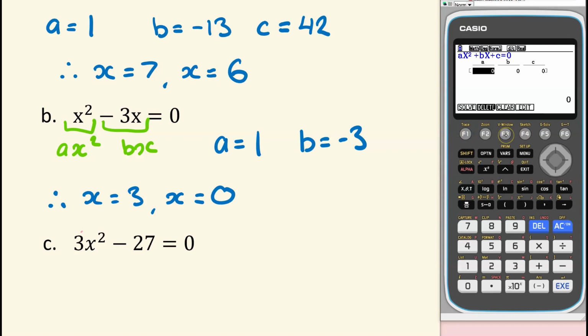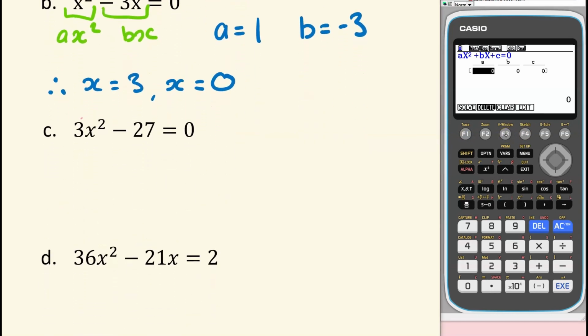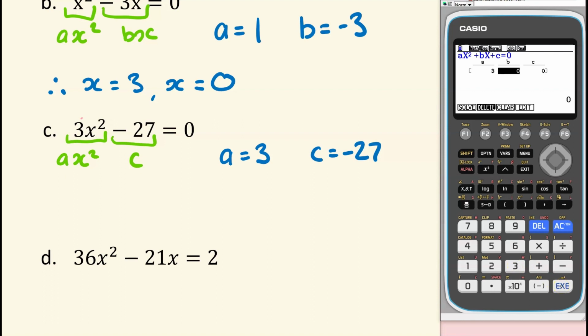We're going to have a look at another example whereby we haven't been given all three variables for our coefficients. But we can see again here we've been given information for our ax squared and information for our c. So we can identify in this particular equation that our a value is 3 and our c value is negative 27. As with the previous example, we're just going to leave our missing coefficient as 0. In this case, our b will be 0 and our c value is going to be negative 27.